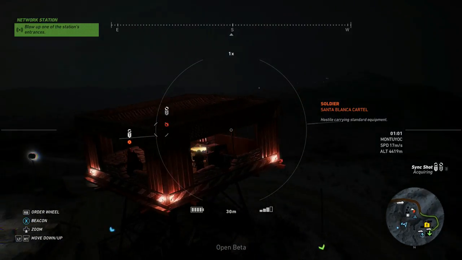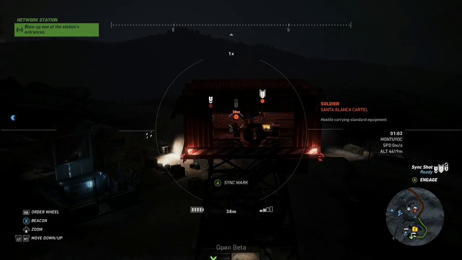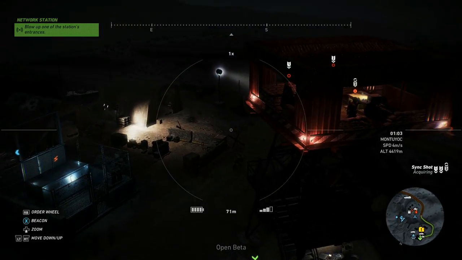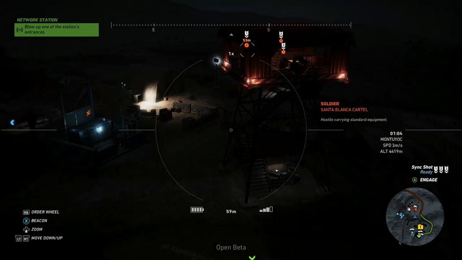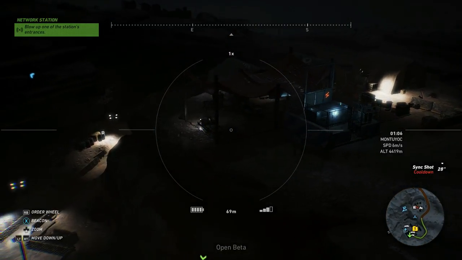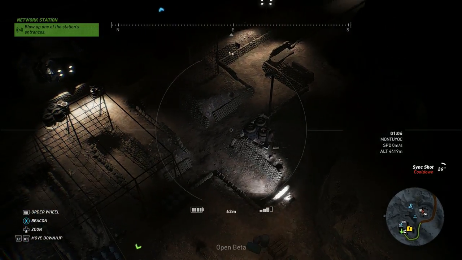Okay. As always, I'm first deploying the drone. Okay, we've located the power generator, which is useful. If you take it out, all the lights will go off in the camp. Okay, let's try to spot as many as possible.